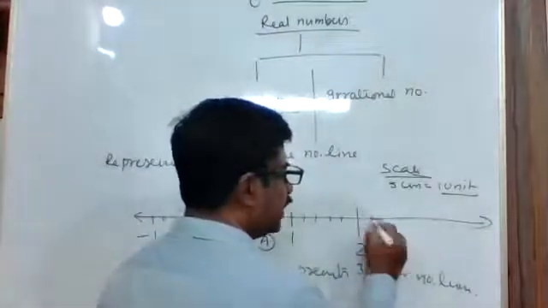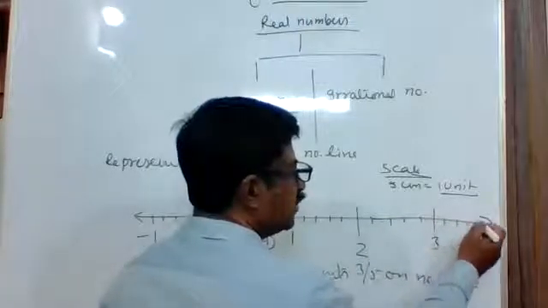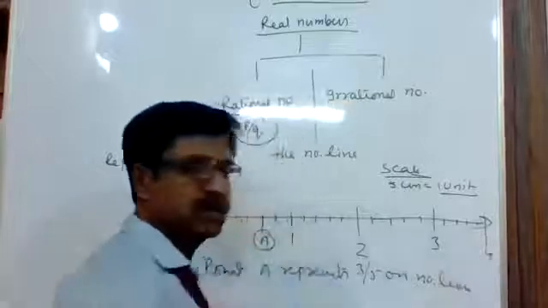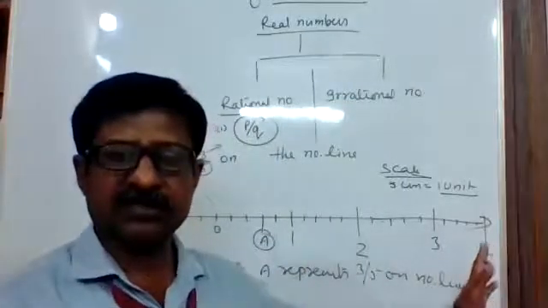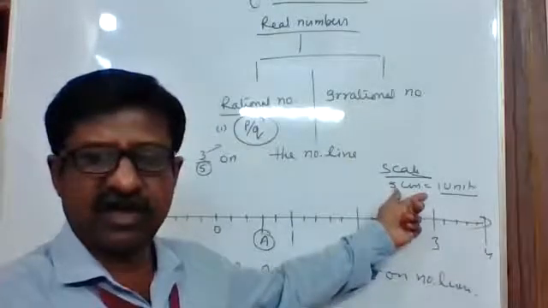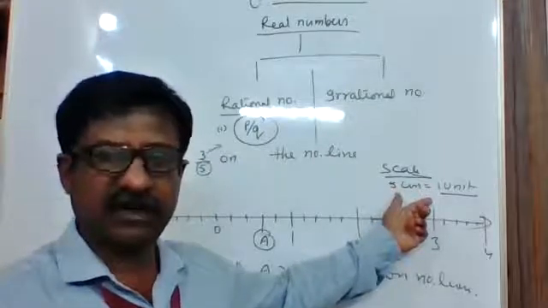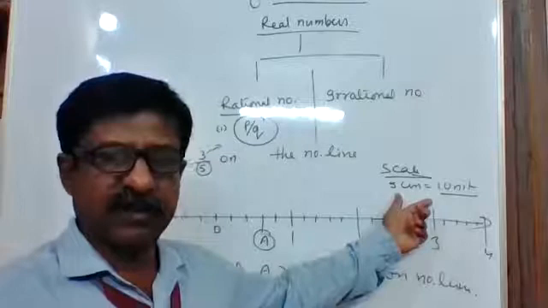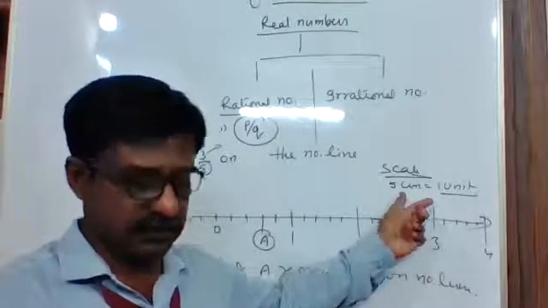If there is space, then you write 3, 4, 5, this as 3. If there is space, then you write this as 4 and so on. If you have made a big line, then cover all the numbers. Scale is very much needed. If you are avoiding taking the scale, then marks will not be given fully. It is not the proper way to represent a number on the number line.